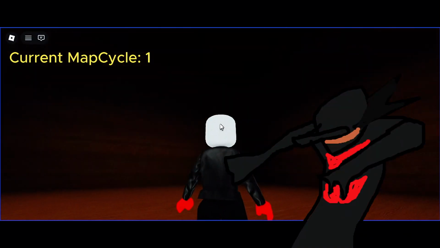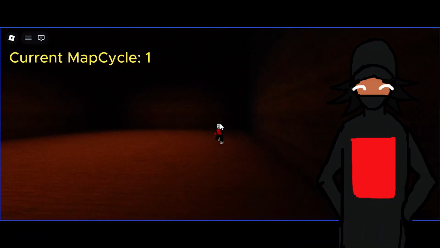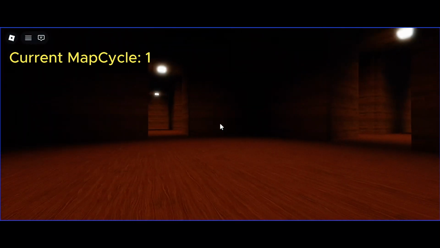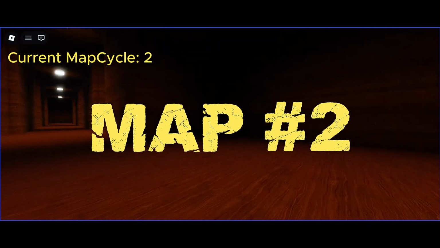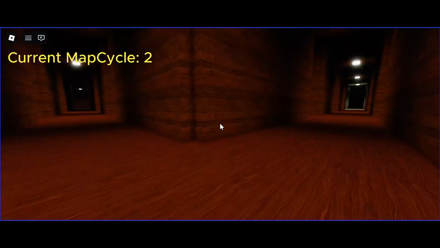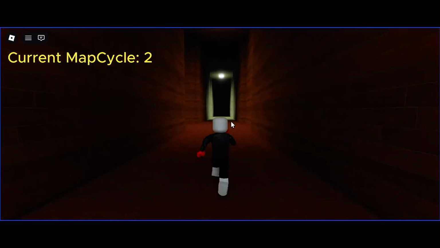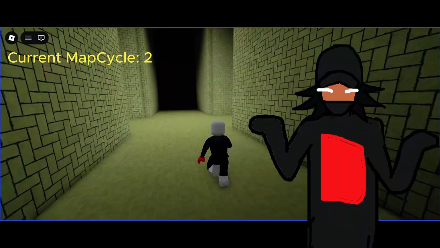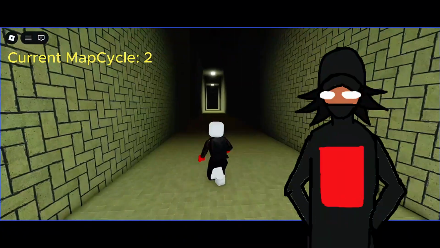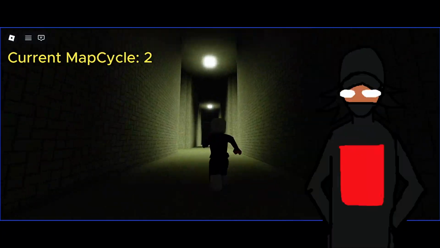And boom, I'm still alive. All I need to do now is wait for the next map, which is the wooden map, just like the odd wall showed us. Okay, so now I think it's pretty obvious. The odd wall now is these white colored rooms, since the current map is supposed to be the wooden one.